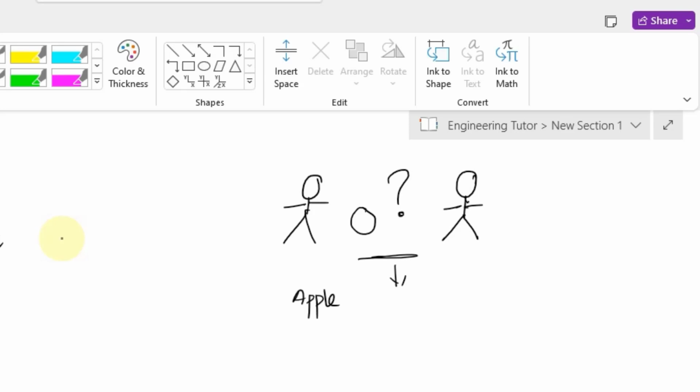He will say yes if that is an apple, and no if not.